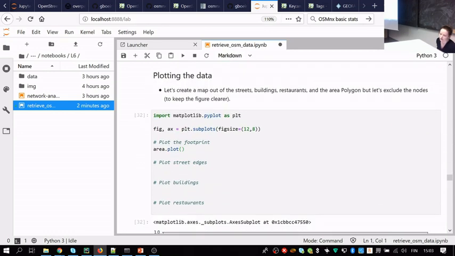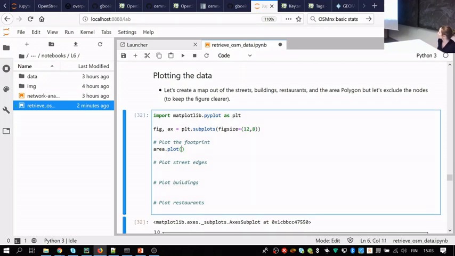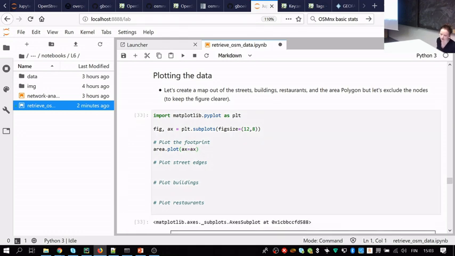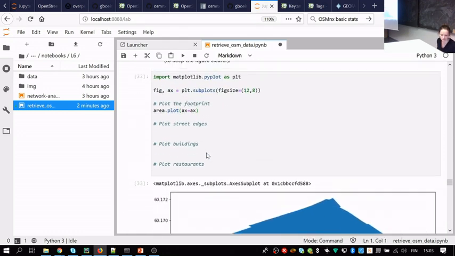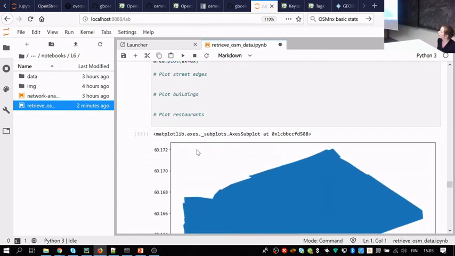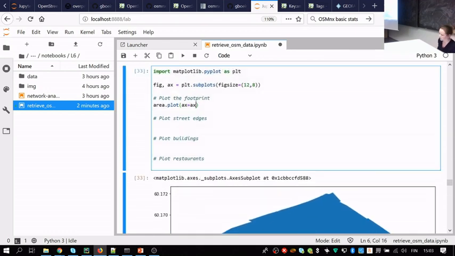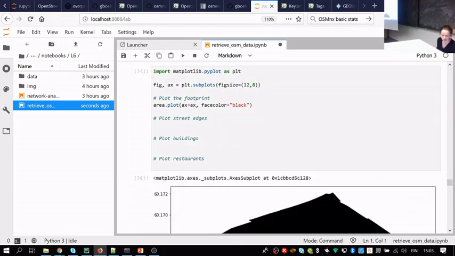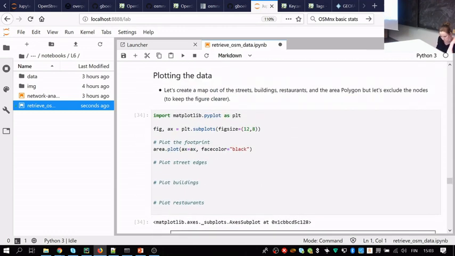the area, and here there was readily available this figure and axis object, so we can plot to that object, so we get everything in the same figure. And the default color is always blue, so we can change, for the polygon objects, the face color, for example, equals black. I'll just use the same as we did in the online tutorial.